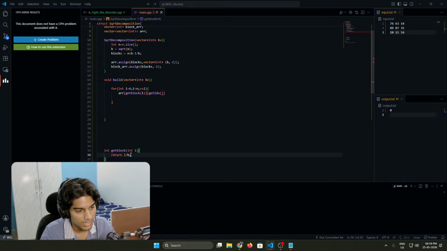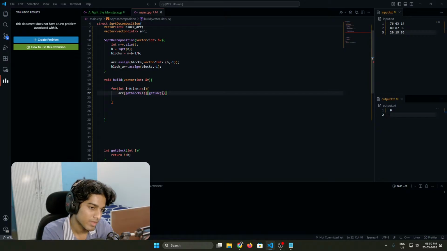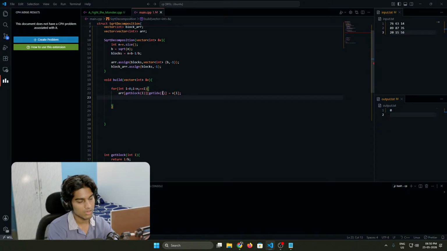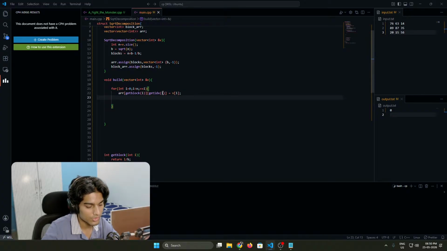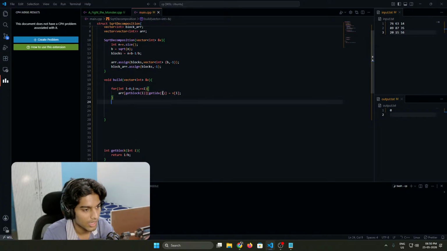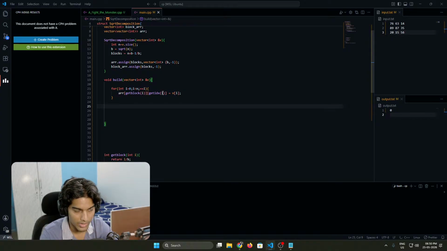I could have done this without a function, but that's okay. Okay, this is equals to what? B of I. Okay, so this thing is done, like array will be created.